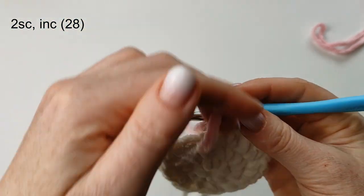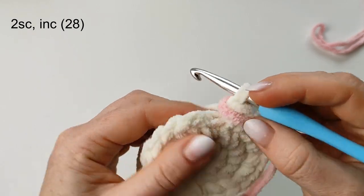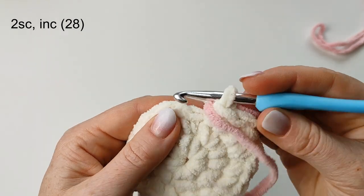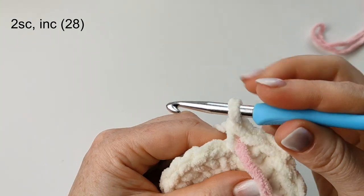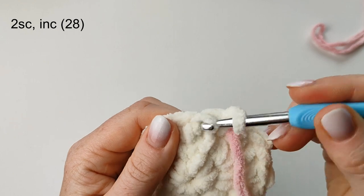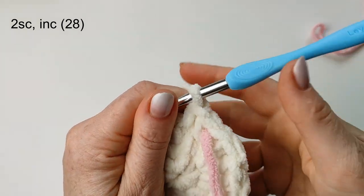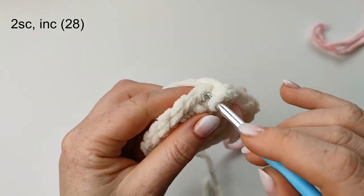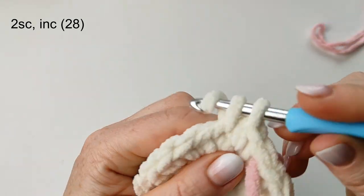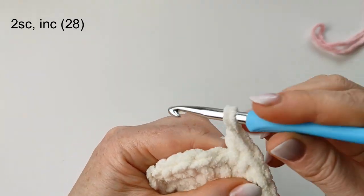This is another way to do it. You just place this stitch marker across your working yarn and start crocheting. One single crochet, two single crochet, and increase. Two single crochets in the same stitch.